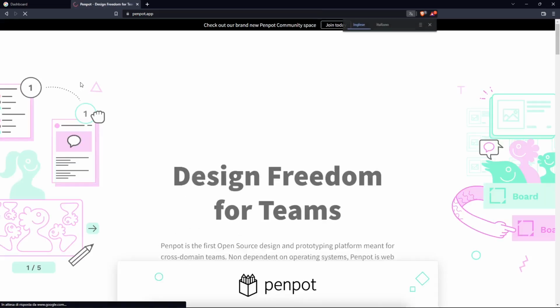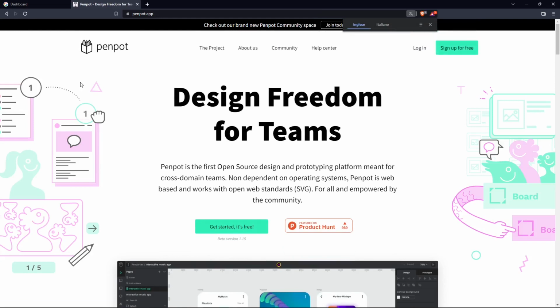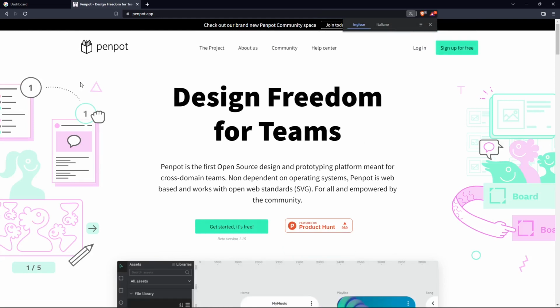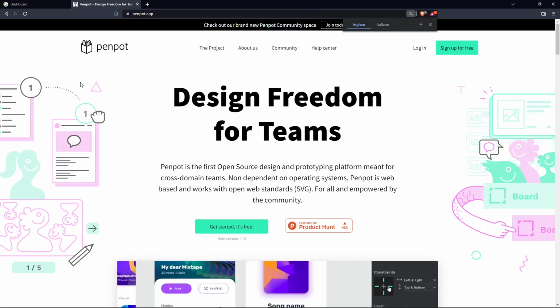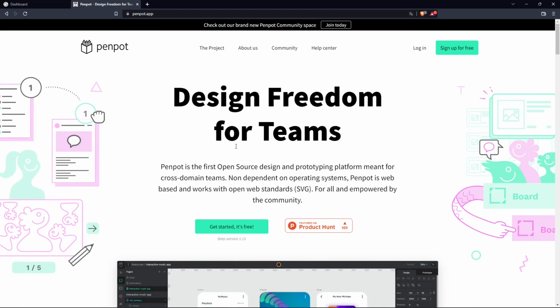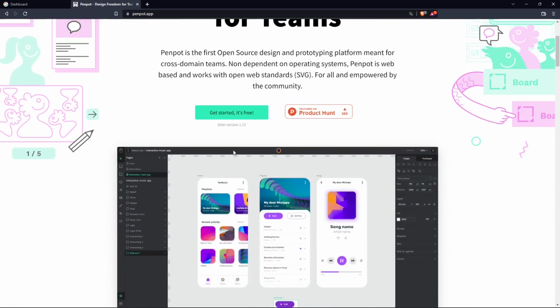So you can see here, you can search it in Google or any other search engine and go to the first link here. You can see this is completely online. It's called penpot.app. You will find it also on GitHub, but here you can just get in and just use it. And everything is in English at the moment, so we're gonna do it here in English.